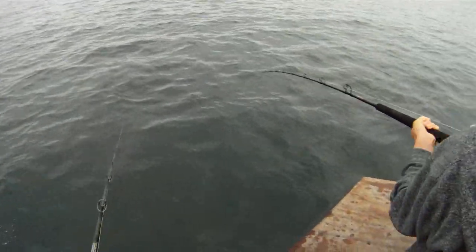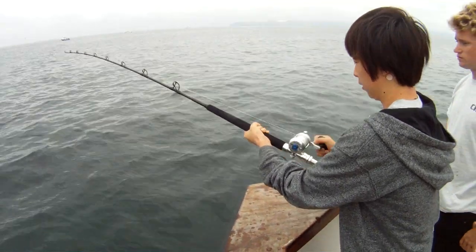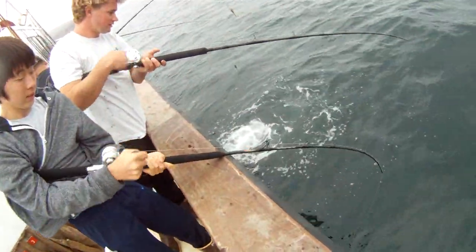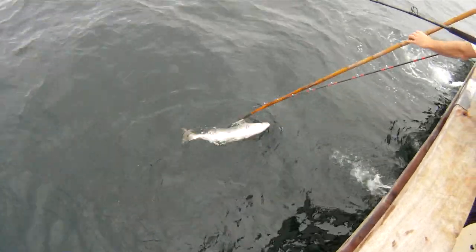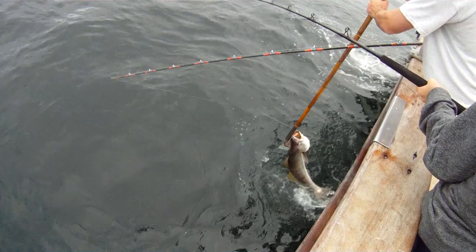Put that in your stomach bag. There you go. Keep the rod back. Gary, don't clean up. Gaff. Oh, no, don't lift it. There you go. That's a nice one. Woo!